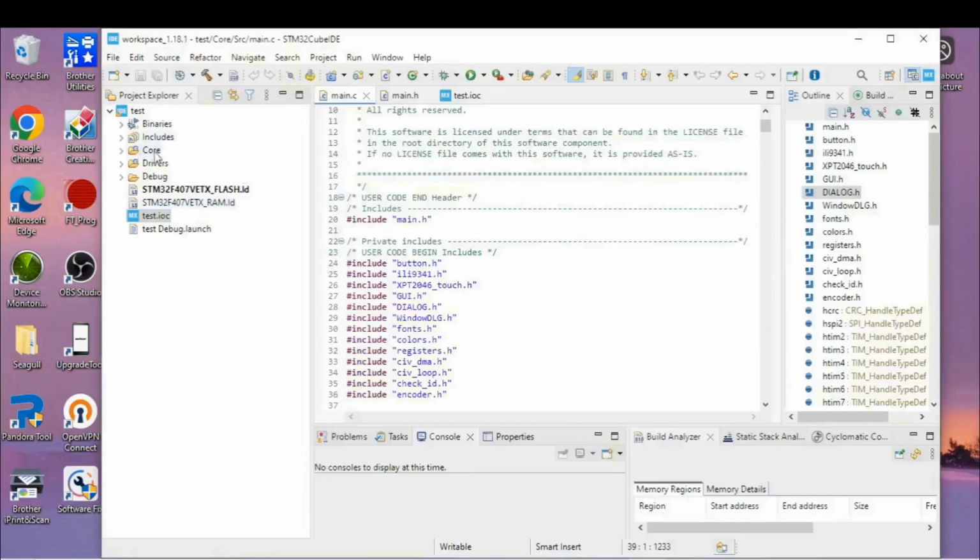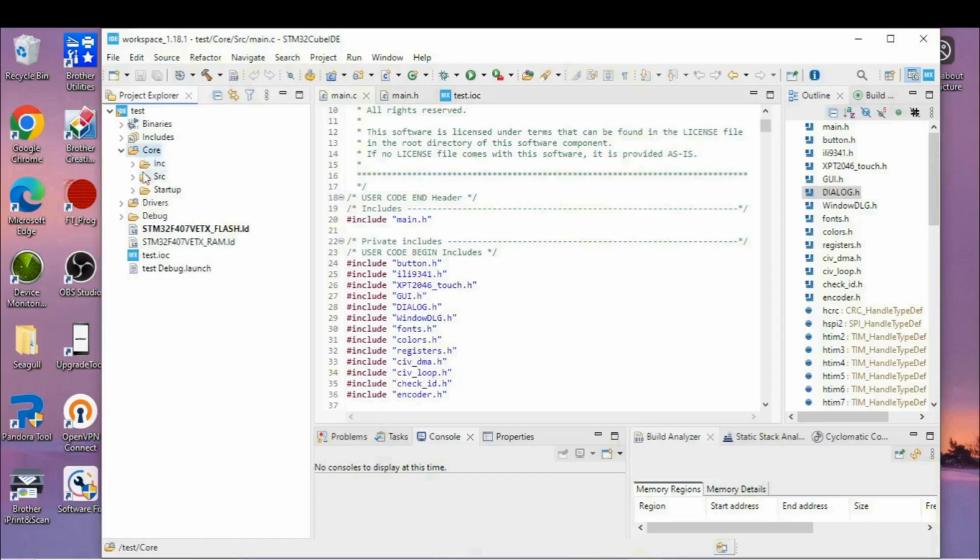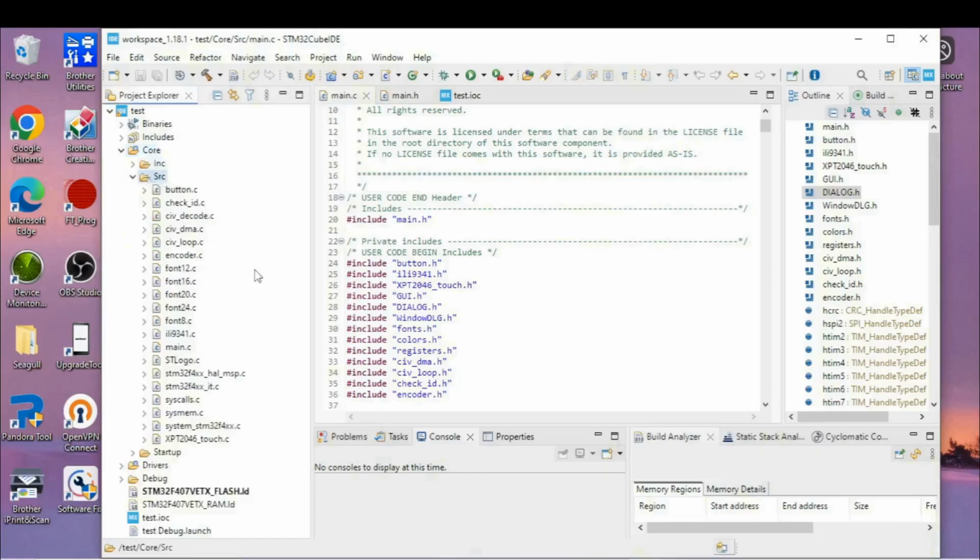So let's generate the code, and now let me show you what is it here. There is not only main file, I already added here a lot of different files. ILI9341.c is LCD driver.